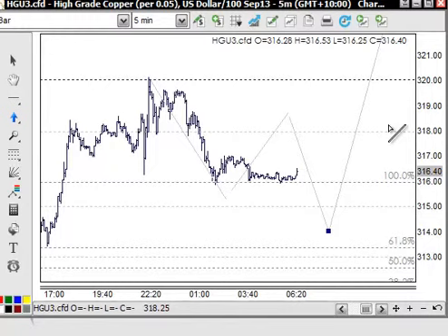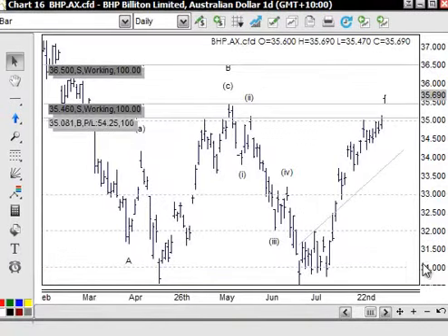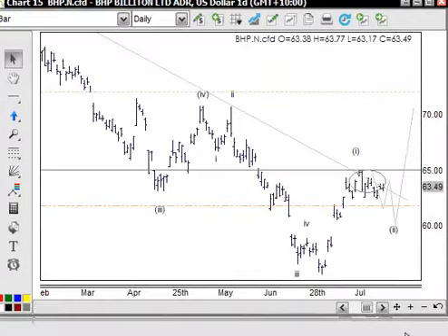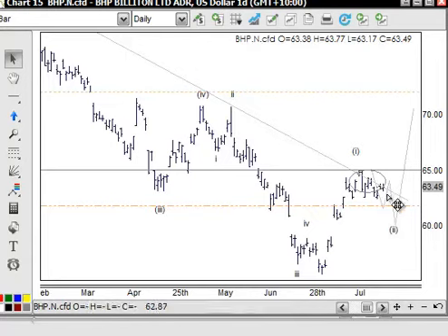But what I'm pointing out here is that support on the 320 here would be more positive bias for the BHPs of the world to push higher. We know that our local BHP is pushing up quite nicely, and the US BHP hasn't really moved yet here either. So a nice break up to the upside here would be good for that here.